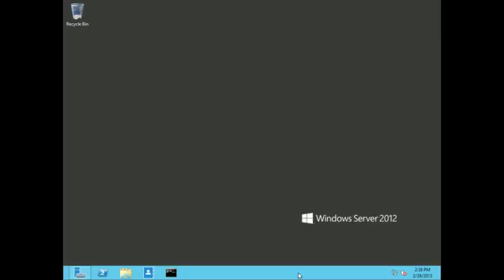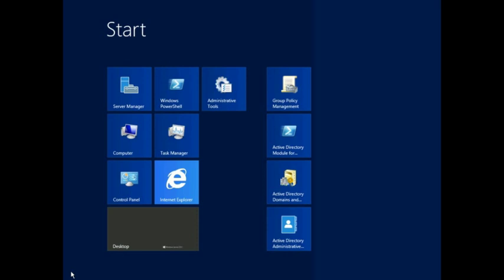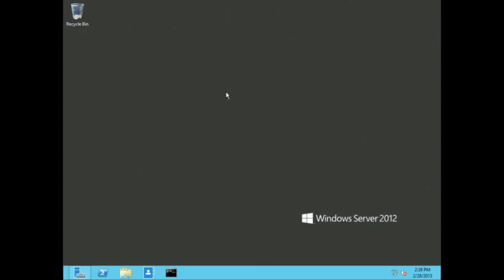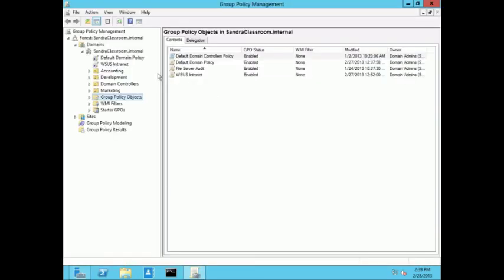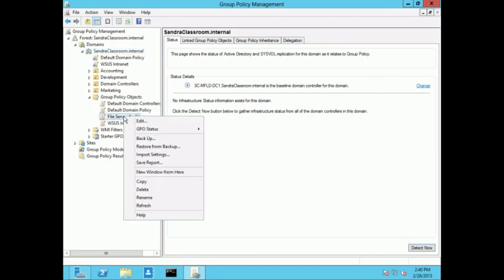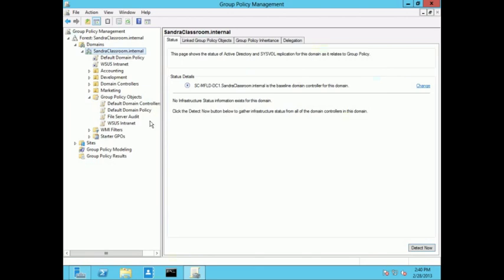In this demonstration, we're going to show you how to configure audit policies, and then, of course, where to look once you've configured them. So the first thing I'm going to do is start the Group Policy Management Console. I'm currently logged on to the domain controller as an administrator, which, of course, are the credentials that you need. Now, here, within the domain or within an OU, you can set your audit policies. So we're going to look at file server audit, and let's give it an edit.